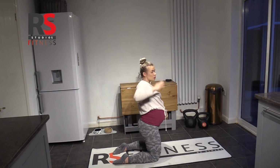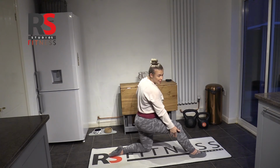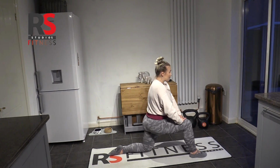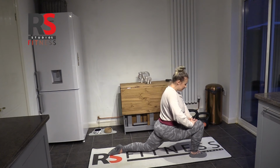We're gonna go back to that lunge position. So that original leg that we started on, you're gonna take forward. I want it to be just a little bit bigger than a 90 degree angle. Put both hands onto that front leg and push forward. Now those legs are a little bit warmer. You should feel that you can get a bit further.